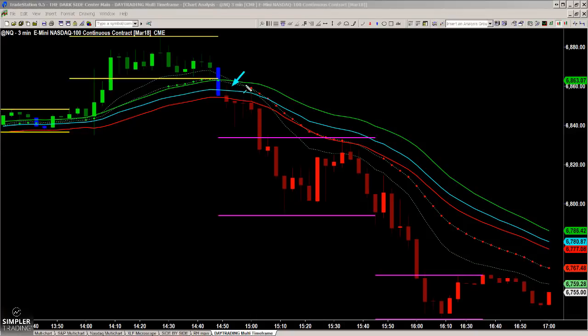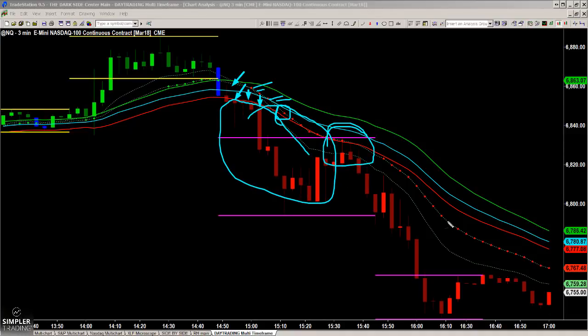Then what happened? Red, red, red, red. And then what happened? I need 5 dots. 1, 2, 3, 4. There's my 5th dot. And do I have a sea of red? Yes. That means the next opportunity I have to short into a Darvis, to short into the 21 EMA or the 34 EMA, I will take. And that's when the games began.